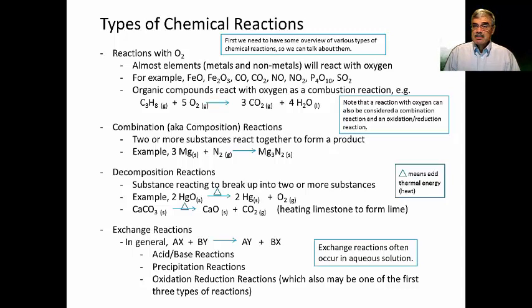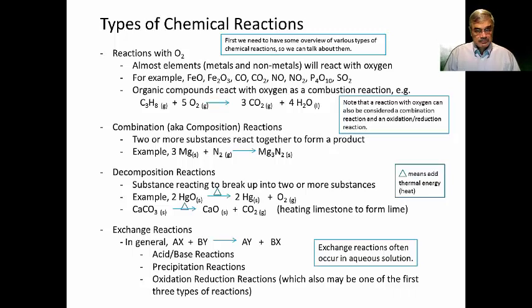The reverse of that is something we can call a decomposition reaction, in which we break a substance up into smaller parts. For example, if you heat up mercury(II) oxide, and the little delta is a universal sign that we'll use for adding thermal energy, you can decompose it or break it up into its elemental components, 2Hg and oxygen. Another example would be taking calcium carbonate, chalk, heating it up and decomposing it to calcium oxide and carbon dioxide gas. That is essentially converting limestone to lime.